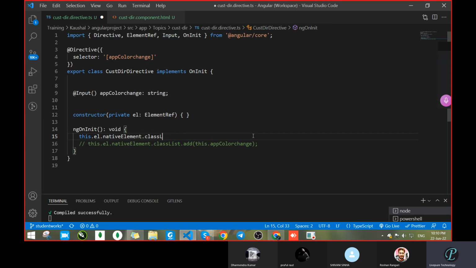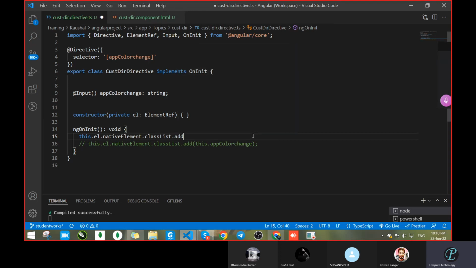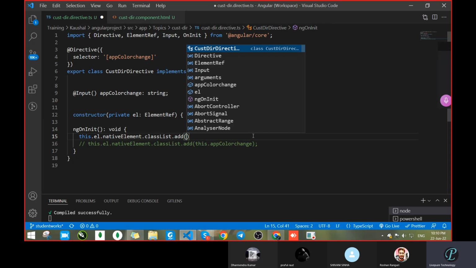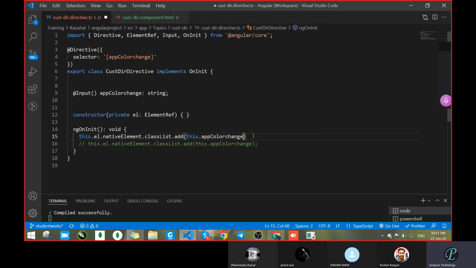Let's do one thing. If we are not taking this one, and passing directly, no, but how will we pass the add method? No, it's not. Then we will pass classList and then the dot add method, for the adding purpose. And then here we are passing that argument. Which argument? We are passing the directive name, that is appColorChange.